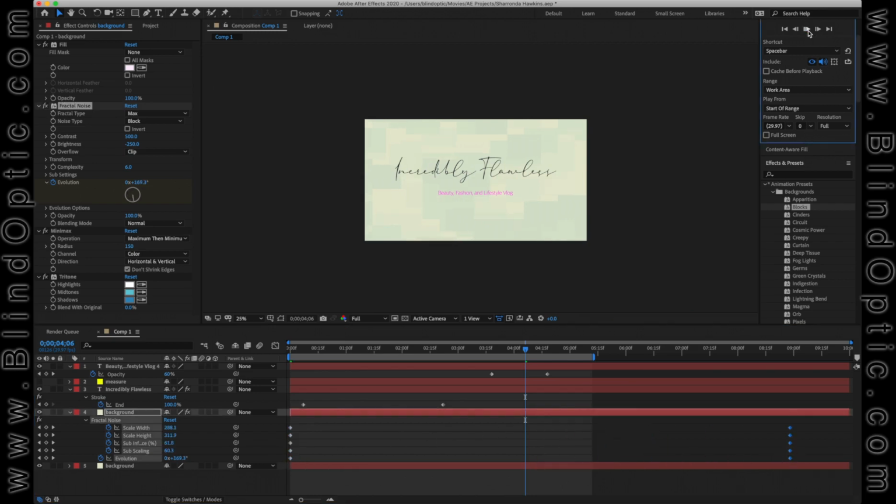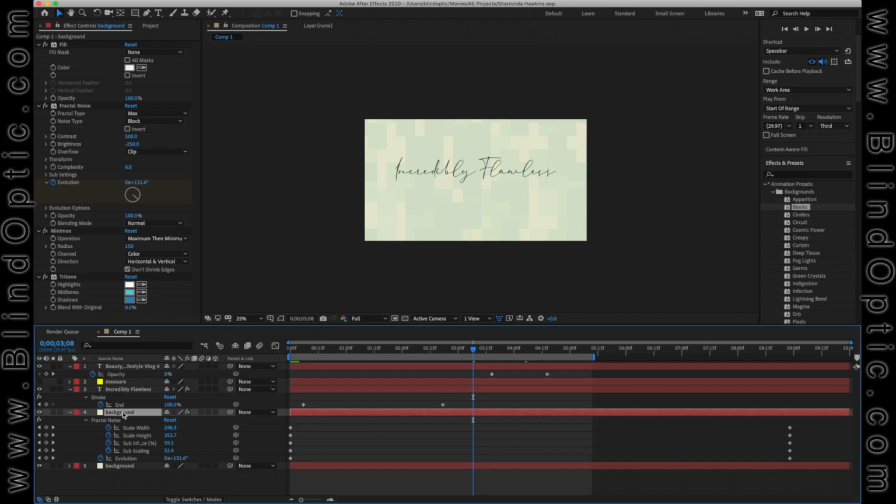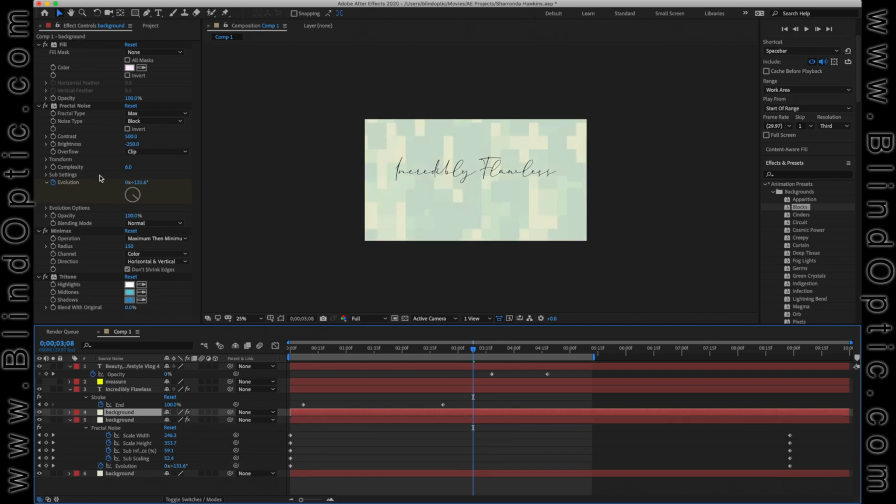Now, you see all those keyframes at the bottom there. If you click on any layer and you push U, it'll bring up all the keyframes. So I'm doing these animation presets, so they're already keyframed, they're already moving, the background's already animated, so I'm just moving the keyframes down there at the bottom to change up the pace of the animation. I like this one though. This one's pretty nice. Blocks. Alright, I like that one. So I'm going to duplicate the background again. Command D.